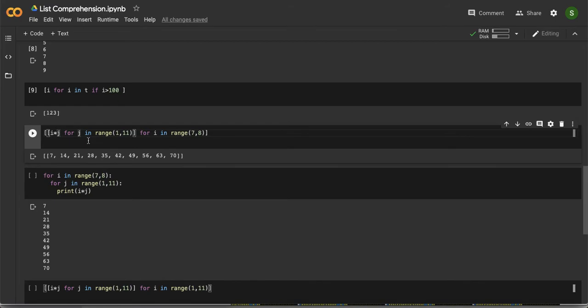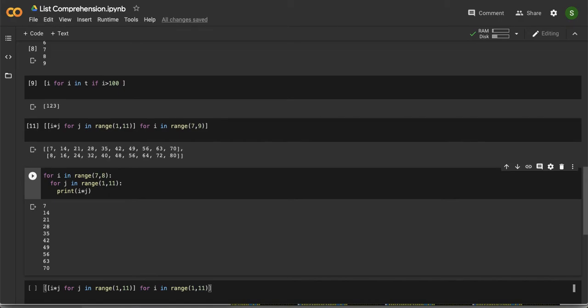The first loop has already given 7, the second loop gives 2, so 7 into 2. So if you have to write a table of 7, you can write it. If you want to write the table of 8 also, then just increase the range, and you will get both the 7 and 8 tables.